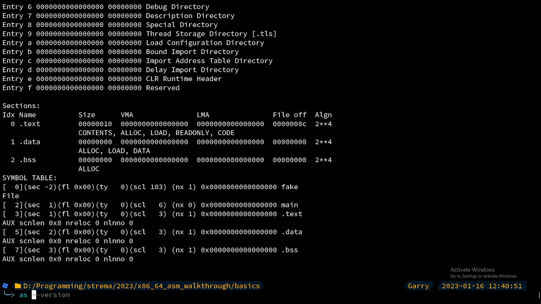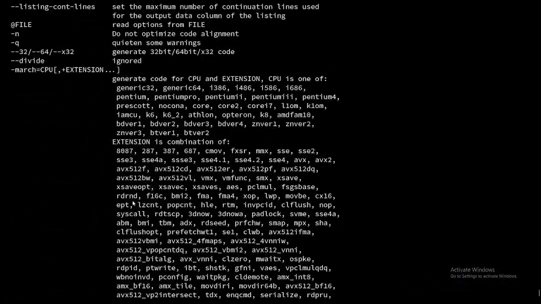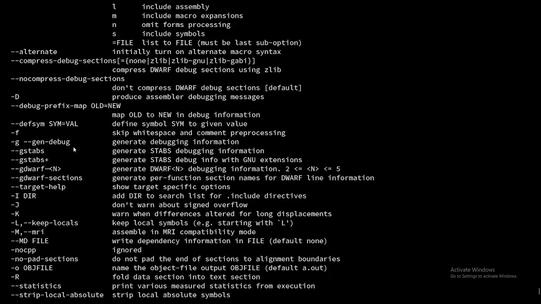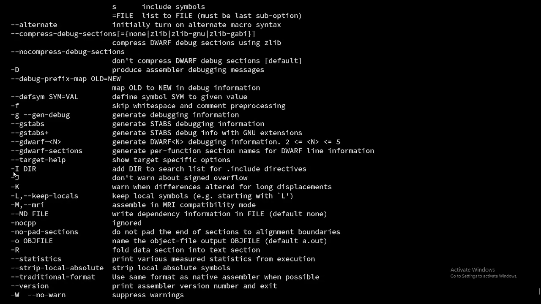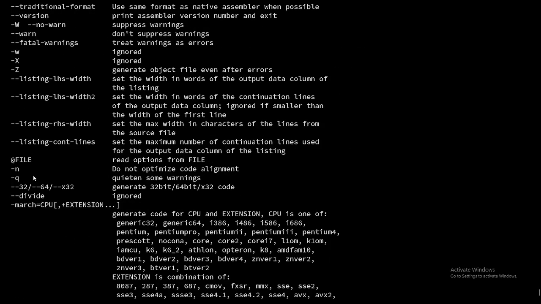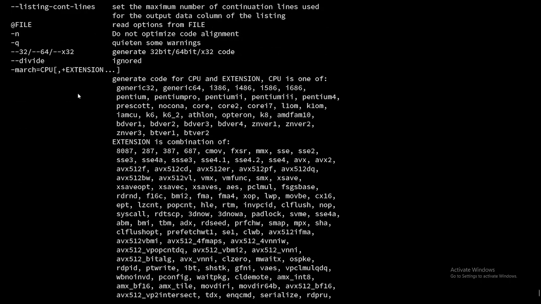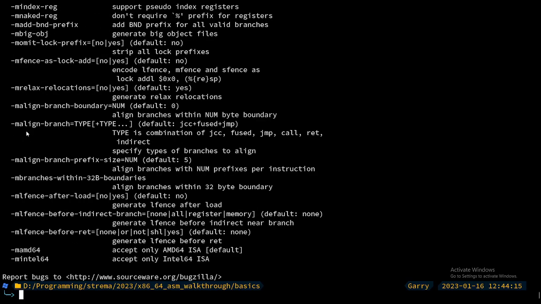Okay, so what we're talking about is as has, where is it? It's got to be somewhere here. We probably don't need to do that, but what are we looking for? Doesn't seem to be here.